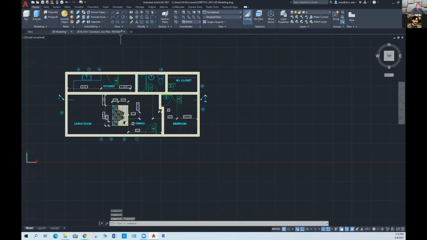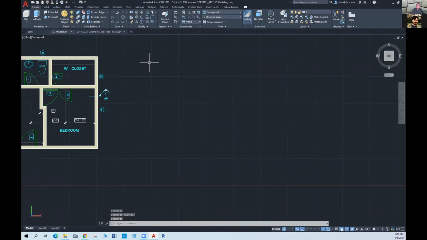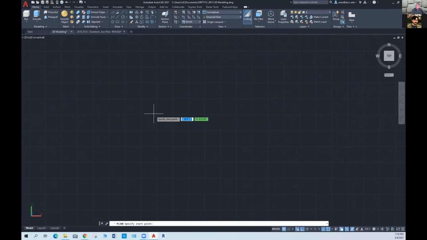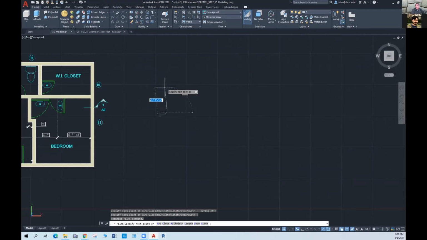I'm going to draw, let's draw a profile here. So I don't know what profile, maybe, let's see, polyline. Well, let's try to do a strange profile, maybe something like that. And then we go up.